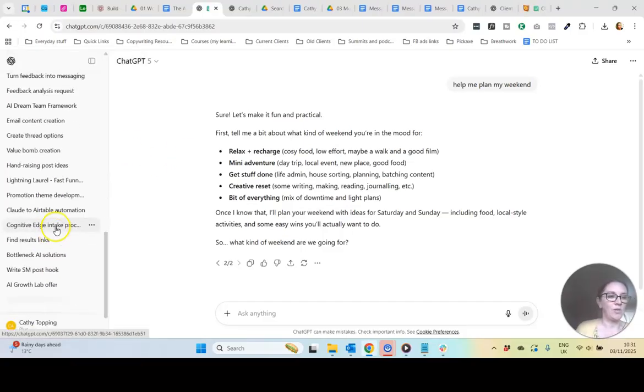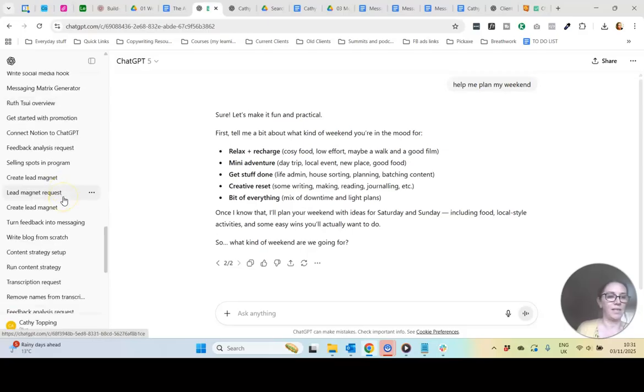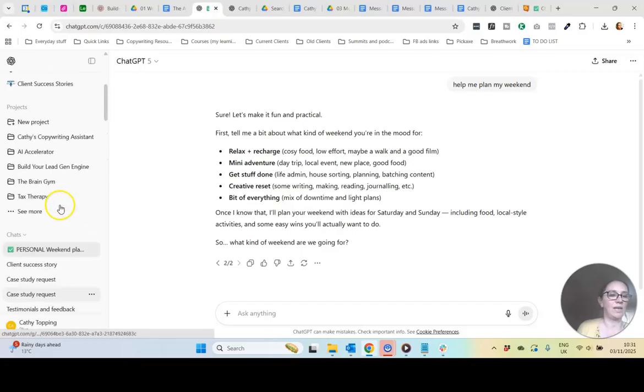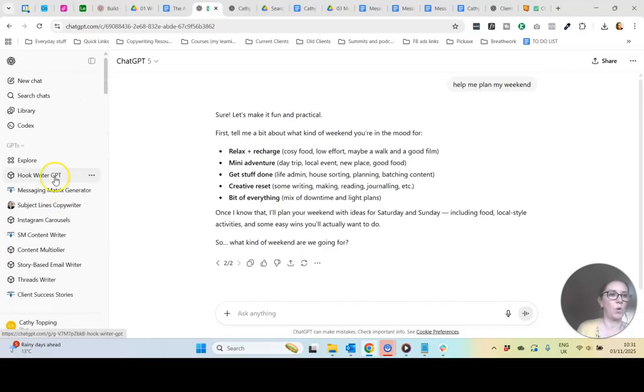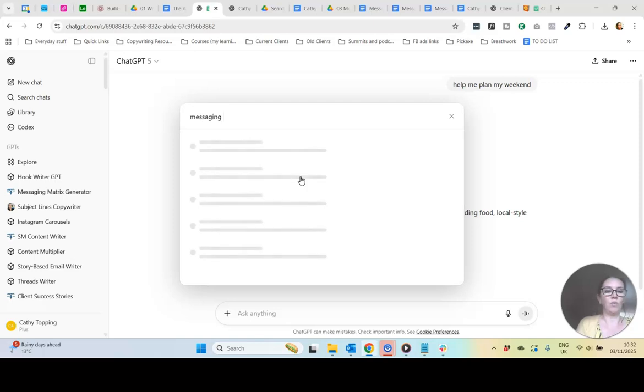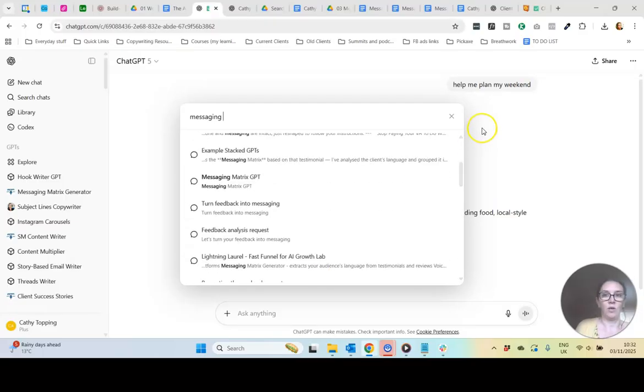So very quickly, you'll probably have something a little bit like this with loads and loads of chats down here and no real way of knowing what was what. There is the search function. So I actually do use this. If you're trying to remember something that I did, if you've got a keyword or if you remember something about what the chat was about, then it will come up.